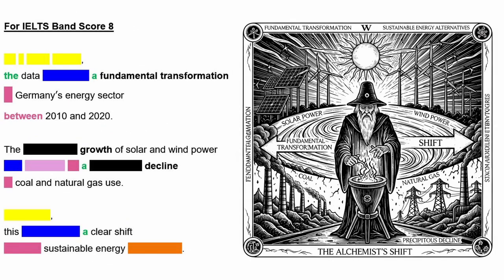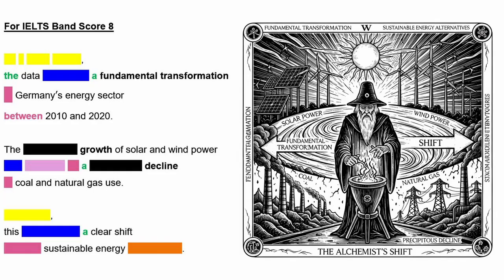How do you improve? Your first priority is clarity. Focus on getting your main points across simply and directly. Don't worry yet about overly complex words. Clear, simple English is always better than attempting complicated words and making errors. Build that solid foundation first. Get the message across. Now, to reach Band 7, you're showing good structure, better vocabulary, and a more natural flow.